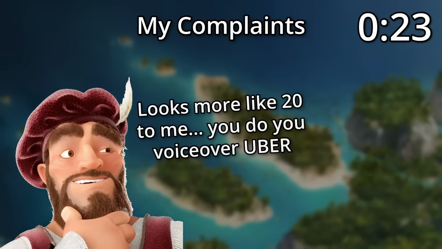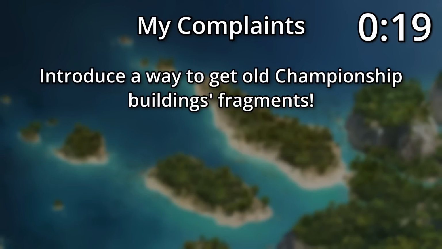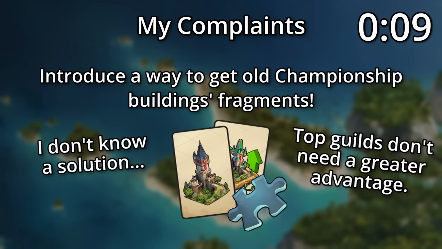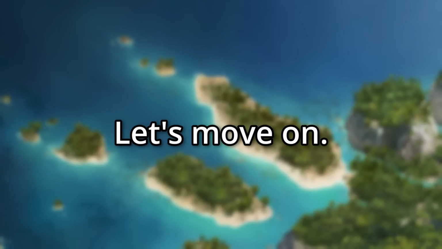And finally, in my last 30 seconds, I know I and most other players have been hoping for some kind of method to get fragments of the old championship buildings. I'm not sure what the solution realistically could be, as they are very powerful buildings, and you do not want the top guilds getting even more of them. Maybe giving some of the fragments over time to guilds in the Platinum League? Anyways, I do believe that is time, so let's move on.